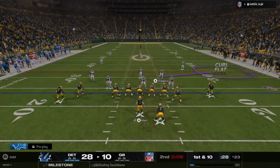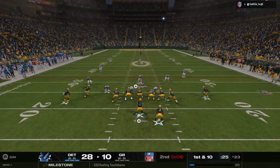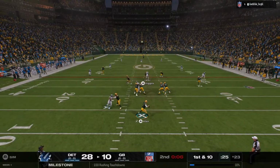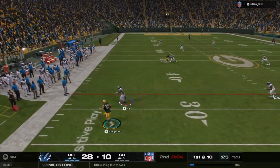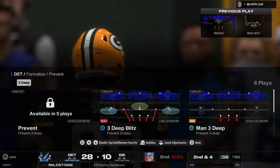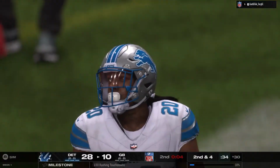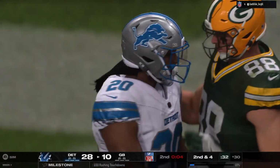The Packer offense ready to get their next drive underway. And with only 9 seconds remaining, with not much time, we'll see how they play this. A short throw to Musgrave. And he's able to get this one up to his 30 before he's out of bounds. It'll go down as a gain of 6, and that's going to bring up second down.